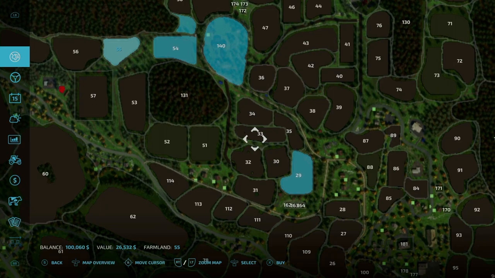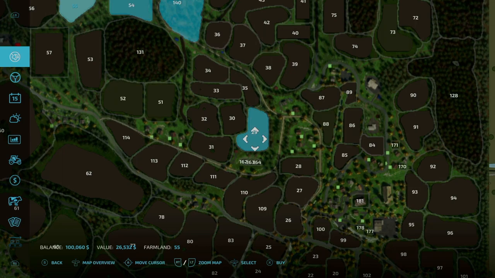Again, reference field number 29. We saw that one. The fields are pitched in such a way that you need a lot of power to be able to get up and down and actually do the work that's necessary to get the product off of them.